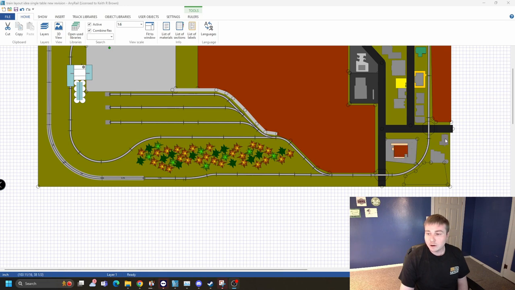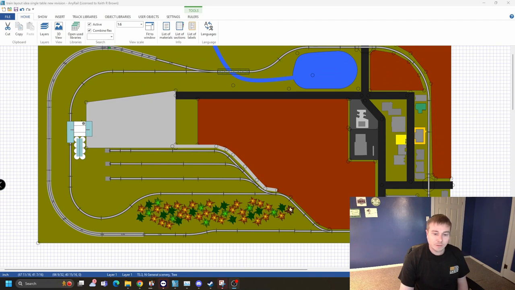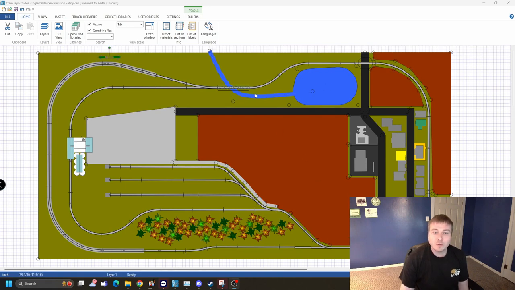Down here I've got a feed mill, an old farmhouse with an old barn. I plan on doing some fencing here that you can stick some animals in. Here there's a little forest, just something to fill this area. I've got a pond with a stream or maybe a river that comes out of it and would lead off of the table. This whole section will be dug down a little bit. I still need to figure out how I can model that in the terrain. So it goes under this bridge, obviously.